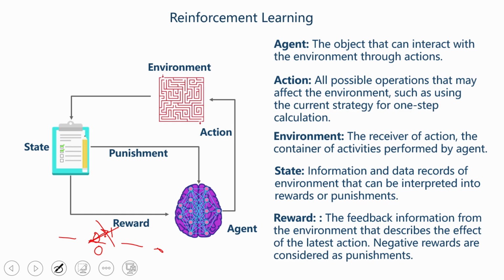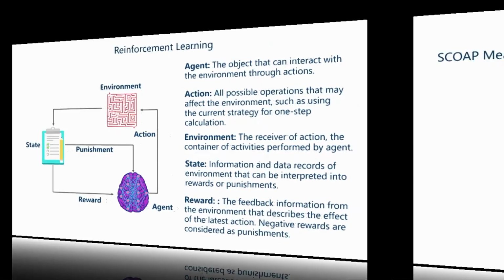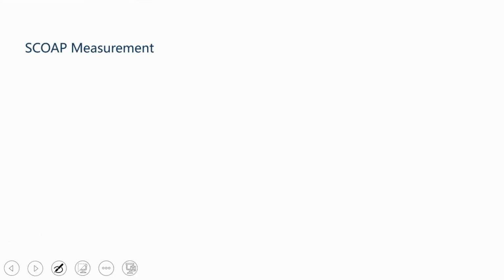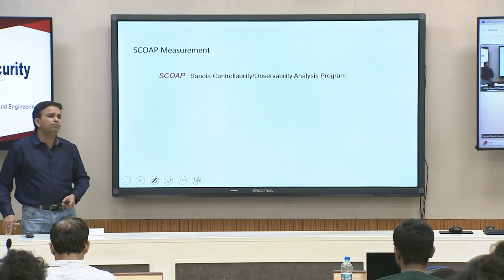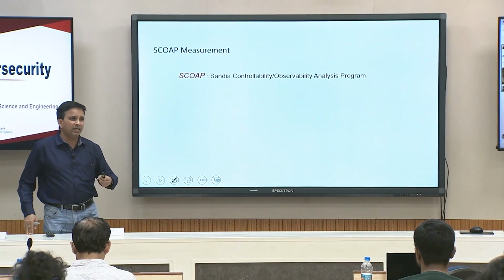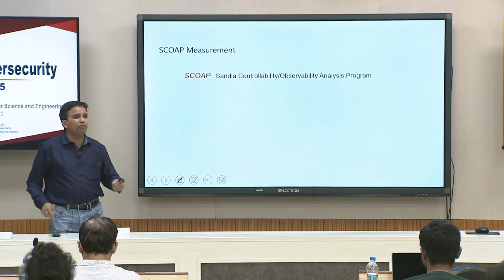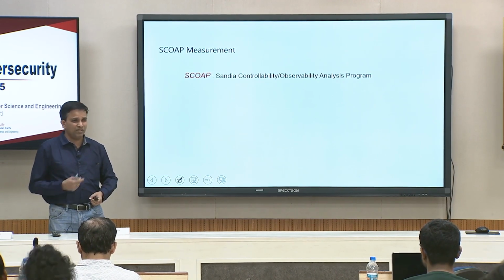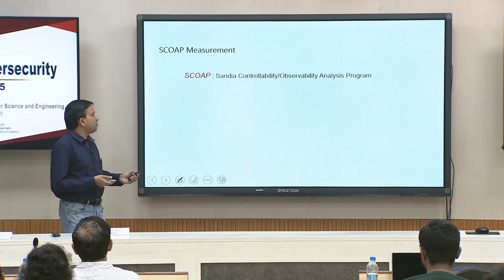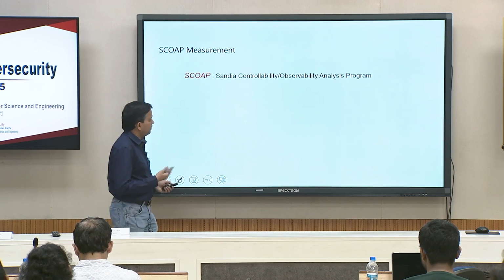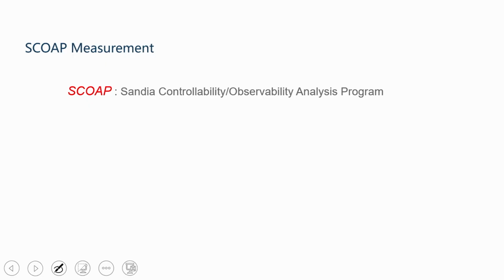So, that is basically the key idea of reinforcement learning, and there is a little more to this. I have to introduce 2 other ideas. When you want to do this reward, how do you compute reward? Remember in MERO they compute by counting how many it activates. This is not the counting game, this is based on SCOAP or Sandia controllability, observability and program. Again you can download it and play with it.